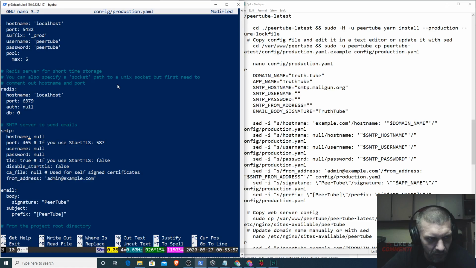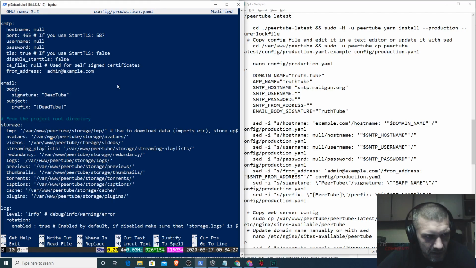And we're going to leave the SMTP settings alone for now, so there will be no email sending or email verification settings being enabled for the purpose of this tutorial. Alright, so there's the signature. Just set those in case.